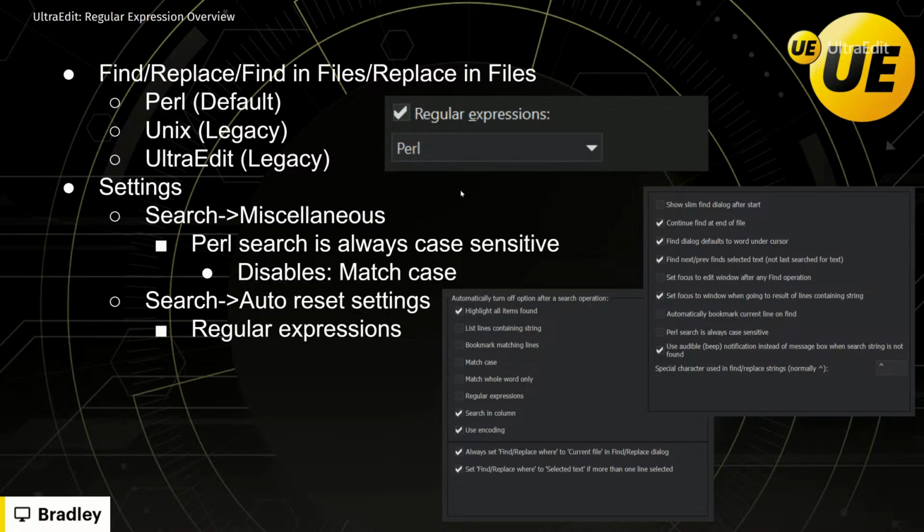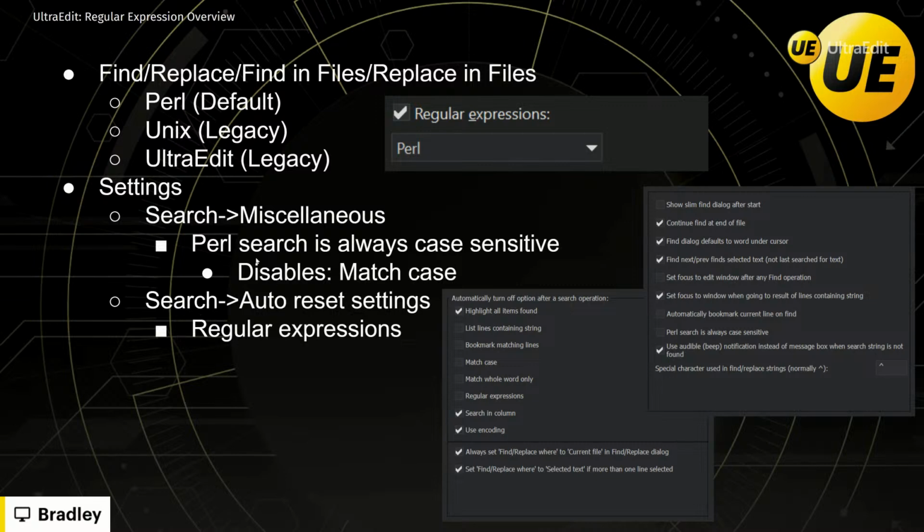Mostly, the main place you're going to see regular expressions as a user is in the Find window and the Find interfaces. You can see in the slide, there's a little image with a checkbox for regular expressions, and it has Perl in the combo box. That's where you'll see that in the Find window, and I'll call that out. If you've never used regular expressions in UltraEdit, I'll be sure to identify that once we have UltraEdit up, so you can see where that is in the interface. It's pretty obvious, but there it is.